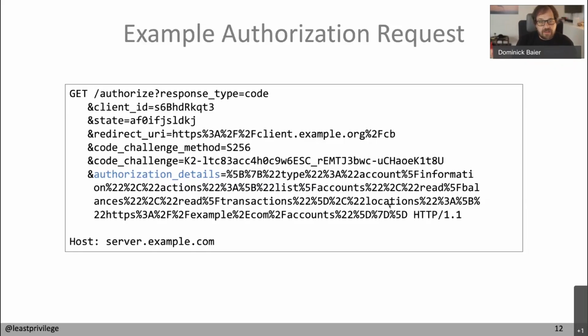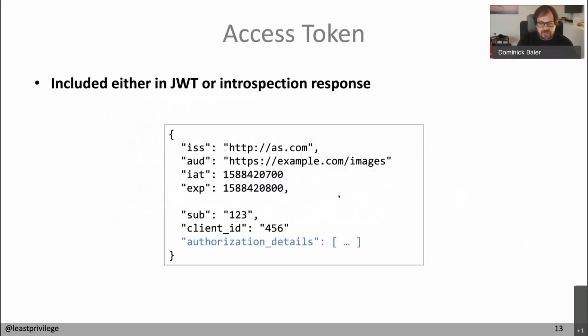Okay, and same as with scopes, if the user consents, the client is allowed to ask for that scope of access, and the authorization detail will get embedded into the access token. This access token will flow to the API, and the API can then say, okay, in this case, subject ID 123 authorized client 456 to transfer 45 euros from bank account A to bank account B. Okay, so that's rich authorization requests.